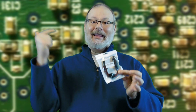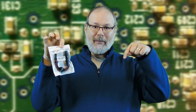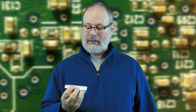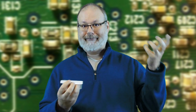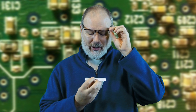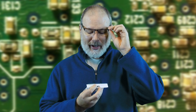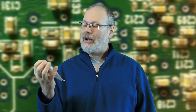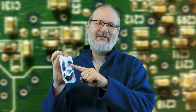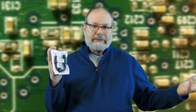Okay, let's get into it. So, it came in a little bag from Amazon. I'll put the link down below. And it is a, let's see, what do they call it? Old eyes, so I need to do the old man thing. Alrighty, so it is a balanced 3.5 millimeter, and a whole bunch of letters strung together. I have no idea what it means. But anyway, it's TRS 3.5 millimeter to balanced XLR. Pretty much all it is.